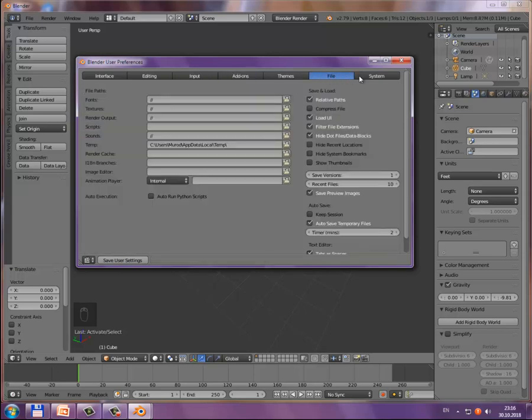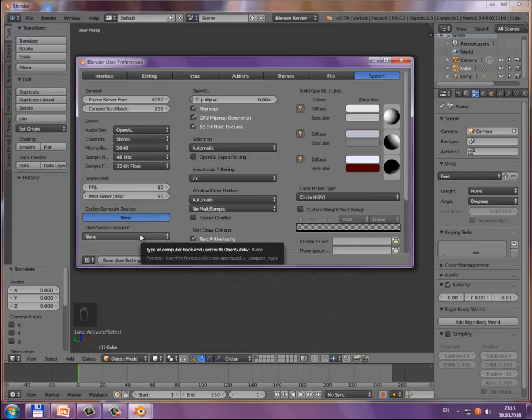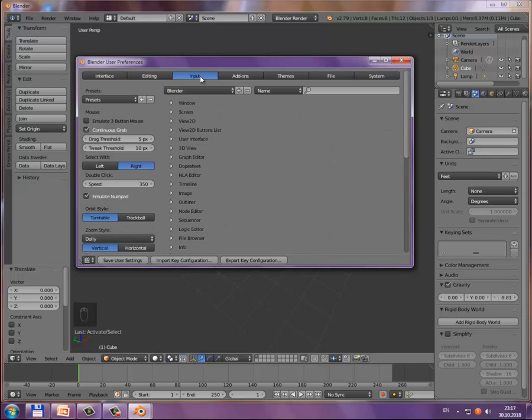And there is also a thing that I should show in System. Please, if you have Cycles Compute CUDA, if you have something in it, please choose it, because if you want to render something, it will be very easy and not time consuming for you to do it.